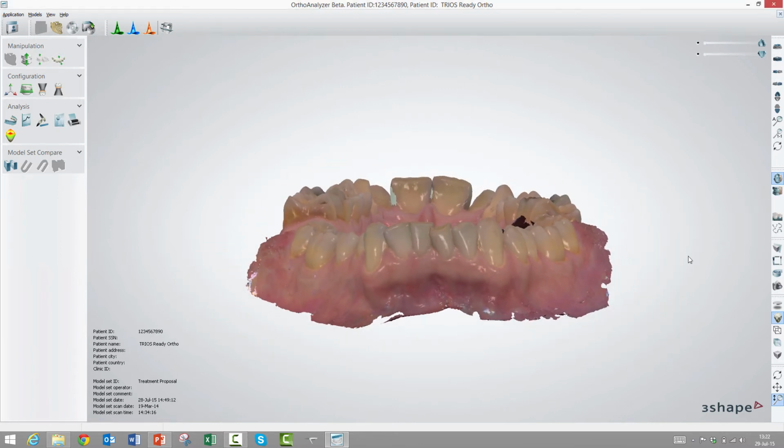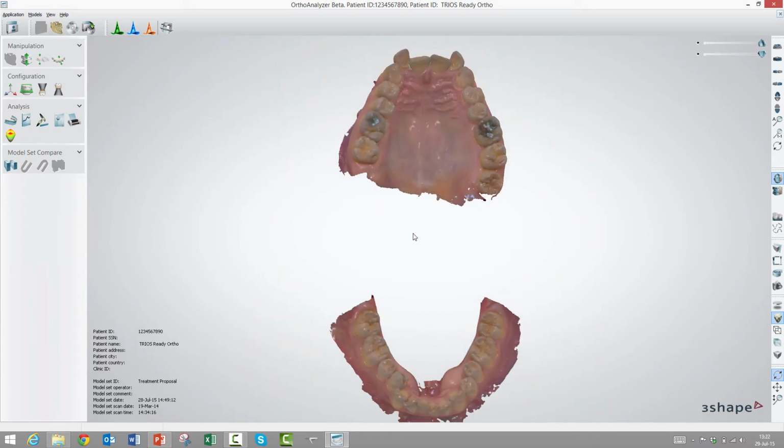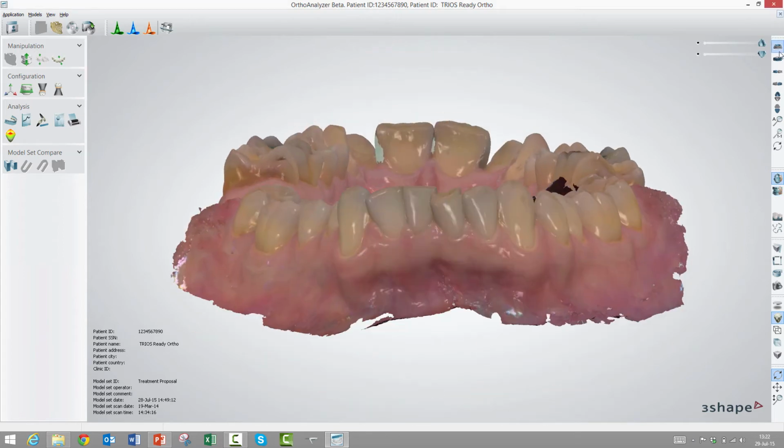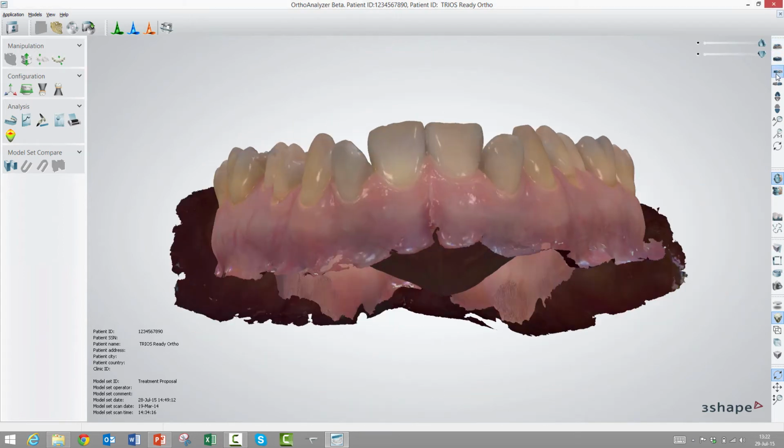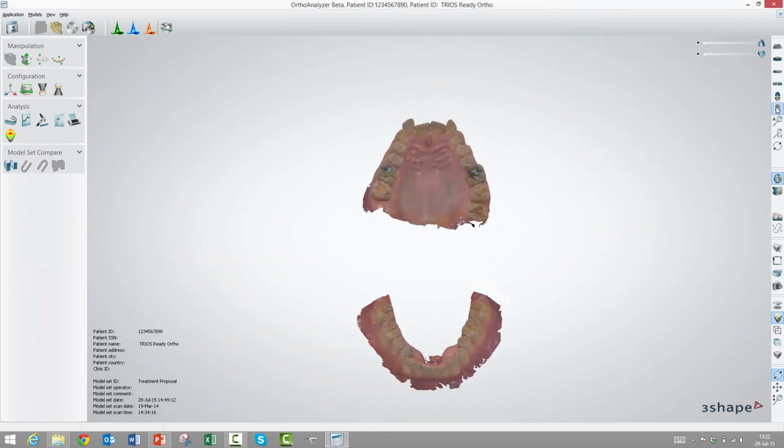I'll just move this a little bit around here. I need to make my right mouse button work as I want, and you'll see this is your open mouth view. And as you'll notice, when I flick between closed view and open view, these 6 icons here will change. They will pretty much do the same, but it's just a visual indication that they are different from open and closed. So when I go through them here one by one, you'll see it's the same functionality, only now of course it's in open mouth view.